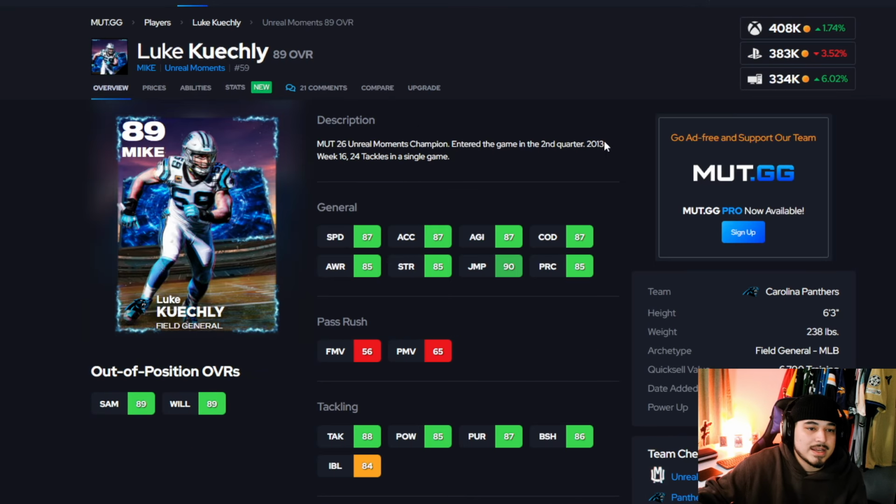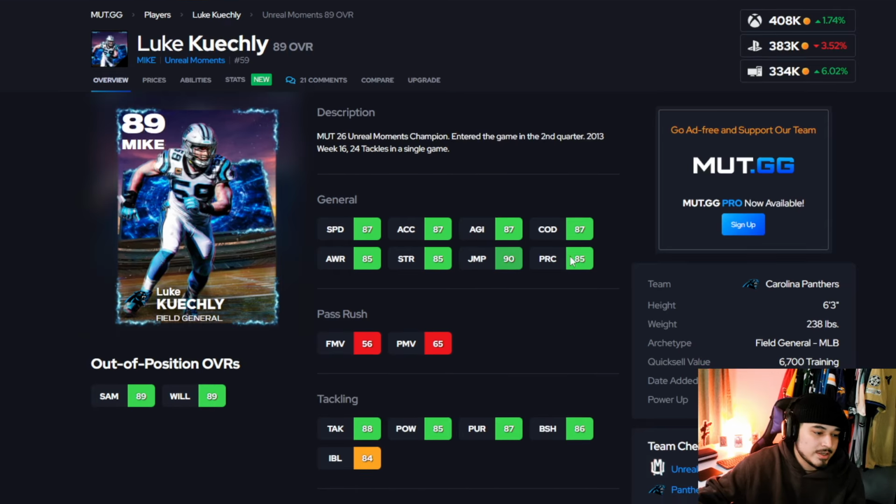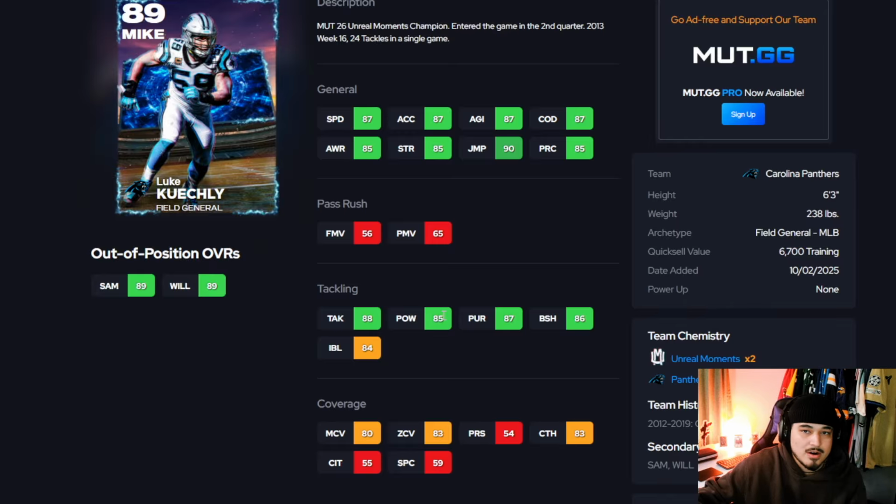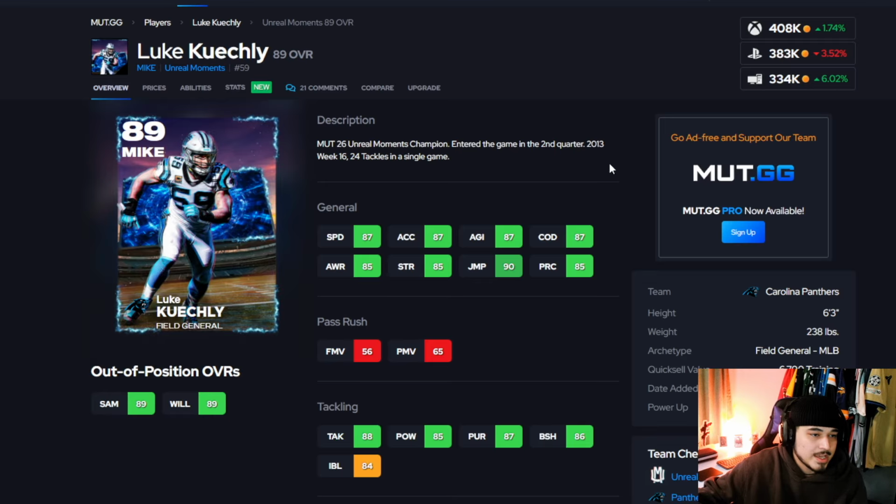Luke Kuechly's up next for the Mikes. All right, 400K for him. Good agility, good COD, 6'3". Zone coverage a little bit lower, but you're probably going to use the card anyway if you do get your hands on him. And yeah, Kuechly's always good.